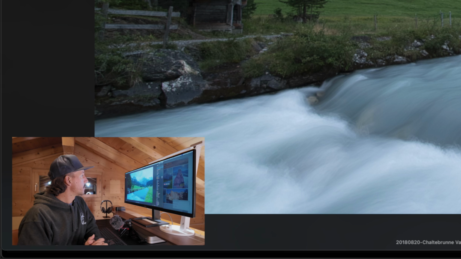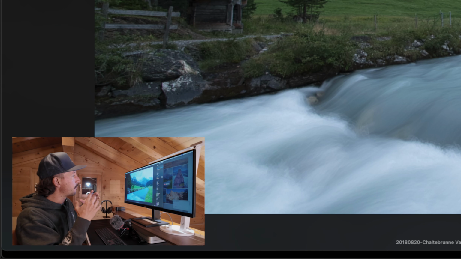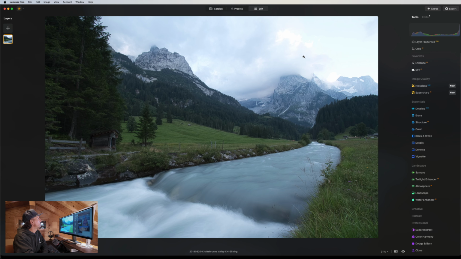So my idea was to convey sort of the scale of the mountains, and with the edit, I basically just want to enhance that. We can see the sky is quite blown out, but the data is there, I think, to pull back. It's a 1-frame exposure. I'm not going to combine any exposures.